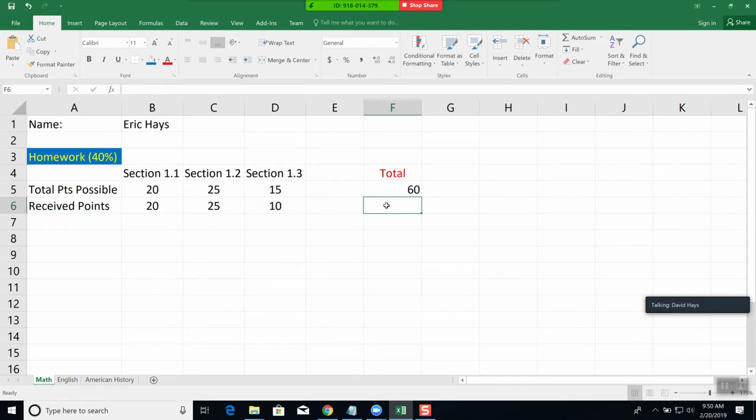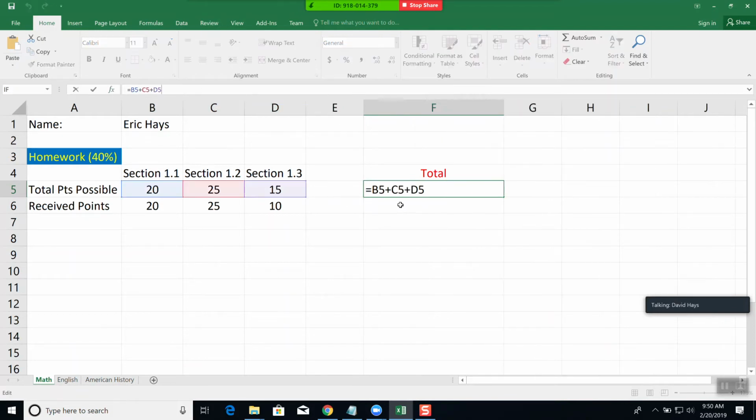Now I could do the same thing down here, but one of the powers of Excel is that you can fill down or fill across or whatever, and it tries to guess what you want. Now if I come back up here, I'm going to make this a little bit bigger so we can see the formula again. Remember this says B5, C5, and D5. Press escape, take it out of that. Now that I have this cell selected, in the bottom right hand corner it looks like there's a little square. And if I put my mouse over that, it changes to a black plus. And while it's a black plus, if I click and hold down my left mouse button and drag and fill down, then it'll copy that formula to the next cell down.